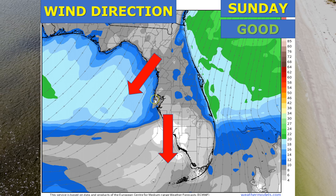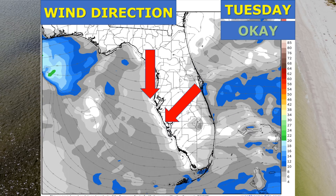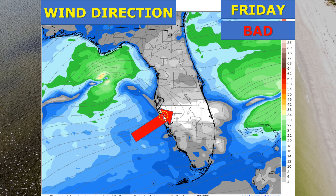Sunday is looking good for the Gulf coast with offshore winds, though the Atlantic coast has an onshore wind — not great news there. Monday is good news for the Gulf coast with offshore winds, so brevitoxins shouldn't be a major issue. Tuesday we're looking at winds blowing mostly offshore, but there could be a brief Gulf sea breeze, so conditions will be kind of okay for the Gulf coast. Wednesday looks pretty good, keeping brevitoxins offshore. Thursday is not the greatest — winds are starting to turn onshore a bit, so if you're near beach areas on Thursday you might start to notice some coughing or sneezing. On Friday, we're looking at a pretty strong onshore wind in areas highly impacted by red tide, meaning bad air quality for much of the Gulf coast due to a low pressure system sitting offshore giving a counterclockwise circulation.